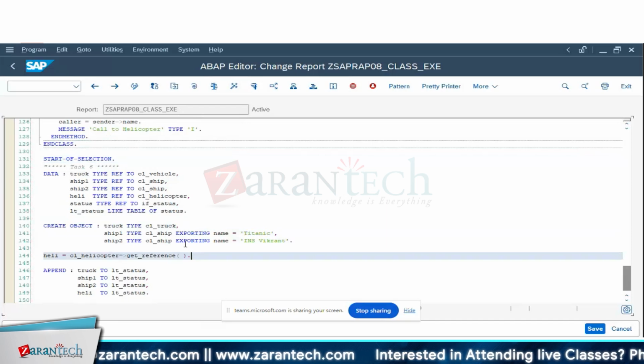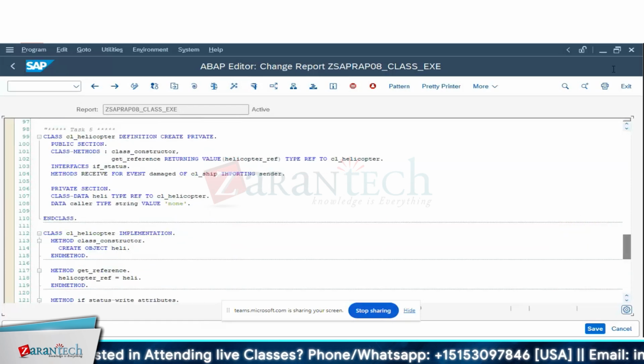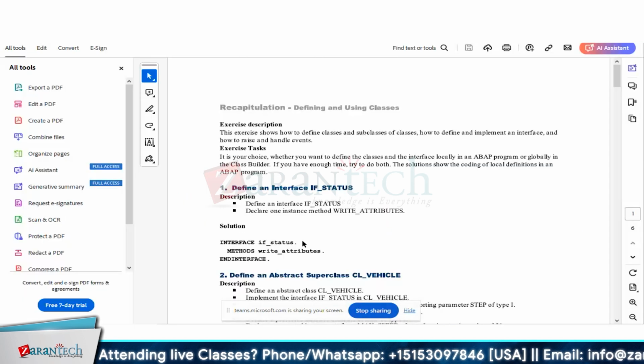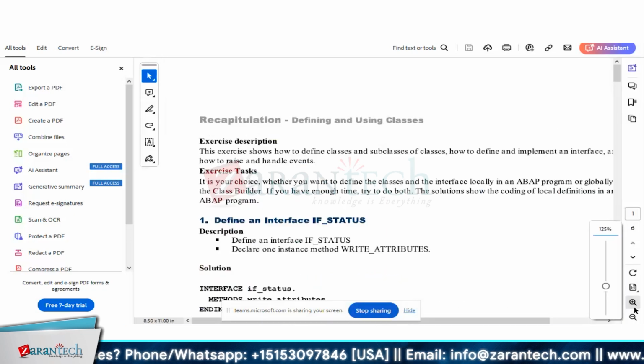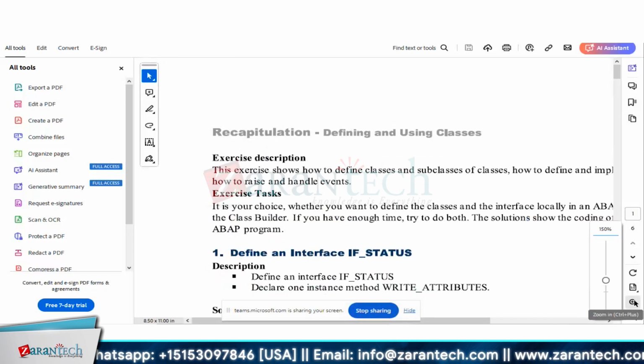And now let us go through our exercise. Each of the sections we will try to see here because the code is already written. Let us parallelly open the Word document also. Okay, so task 1. Zoom it up. Just increase the zoom a little bit so everyone can read. Yeah, enough. Just scroll up.